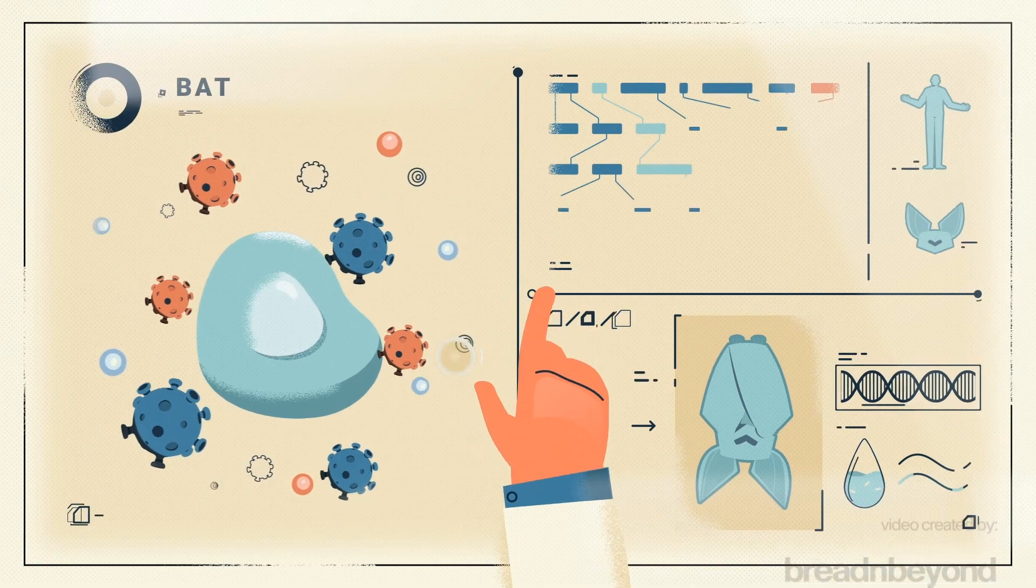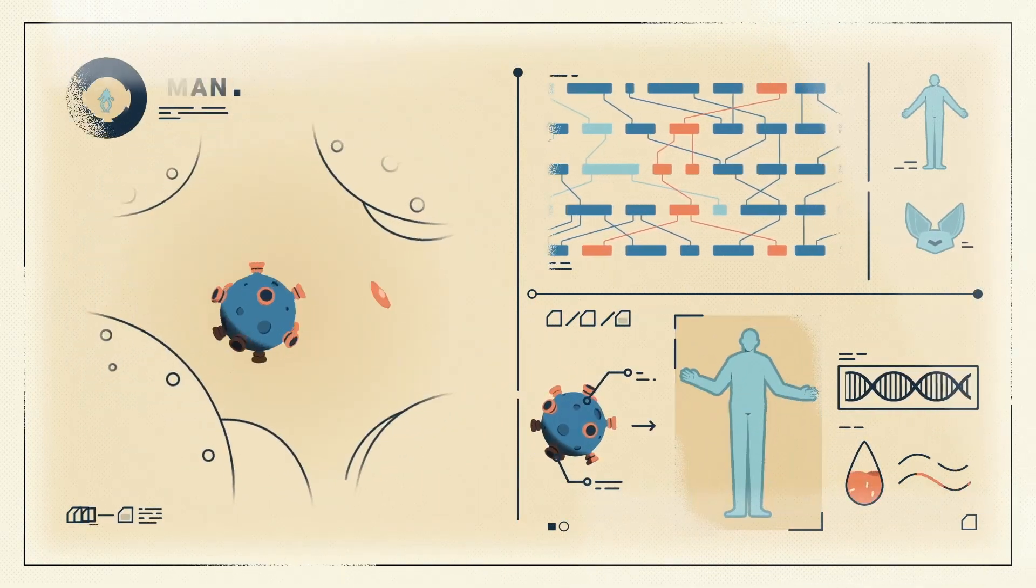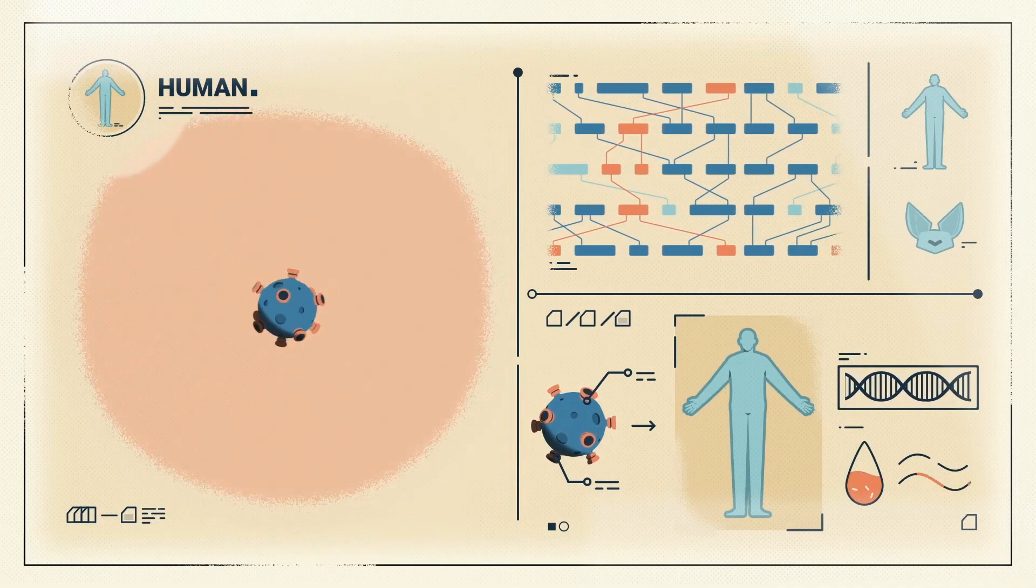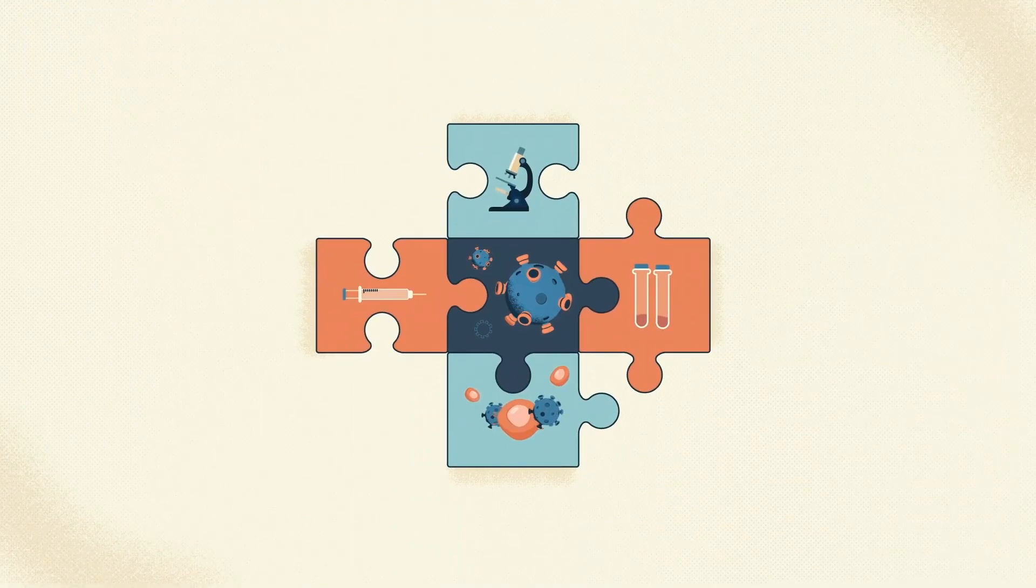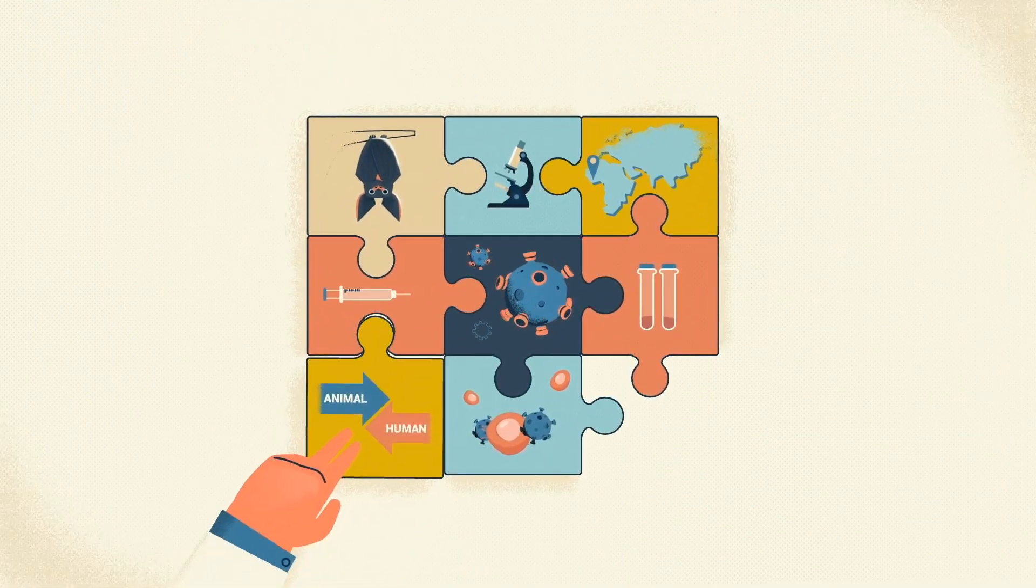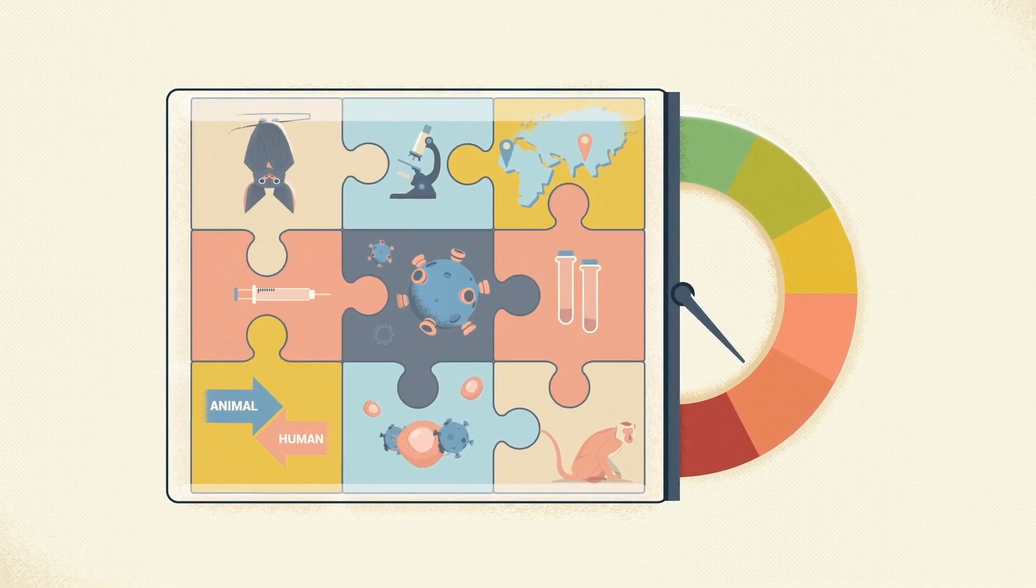And we use comparative genomics and other experimental approaches to study how the viruses evolve and acquire or lose the ability to infect humans. Our goal is to get better at identifying viruses that could cause future pandemics and understand more about what makes them hazardous.